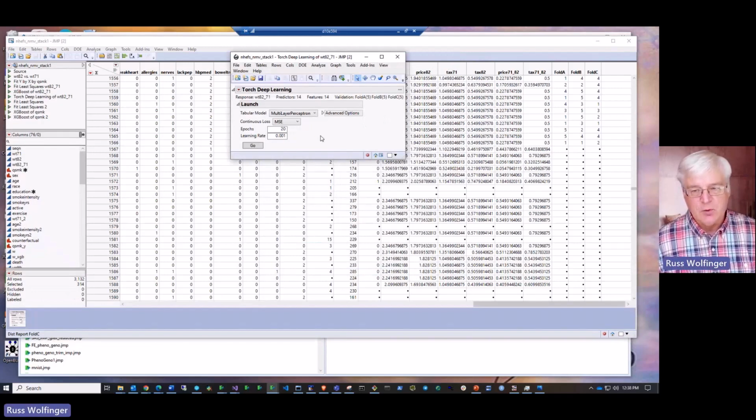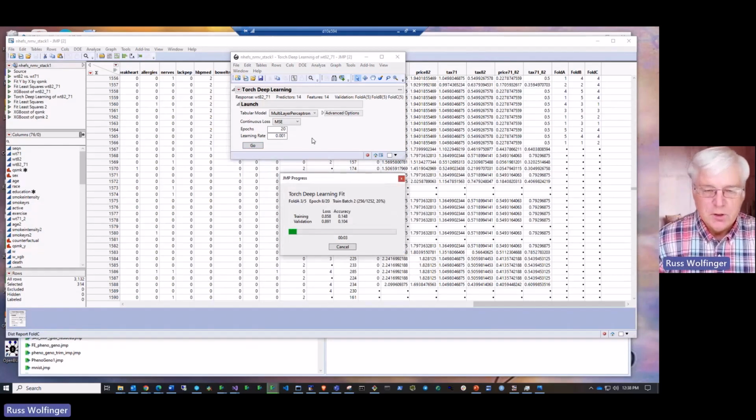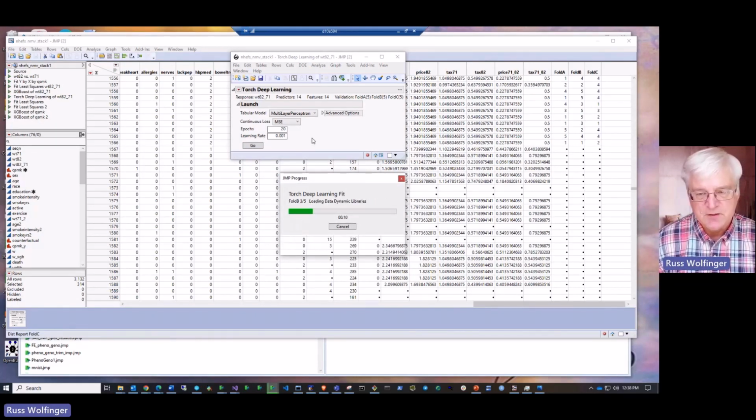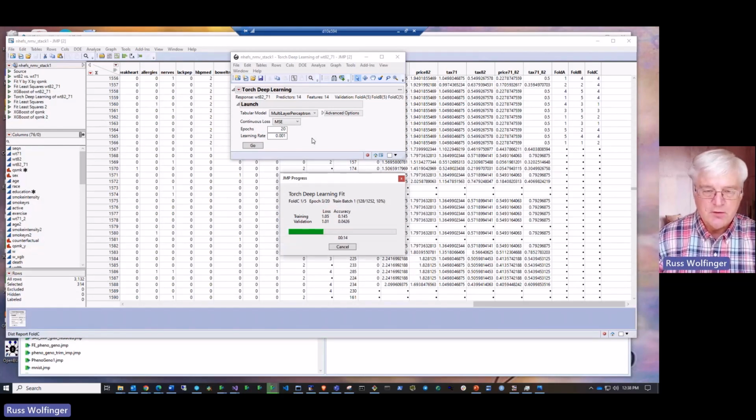Click OK, and we're now at the main launch dialog, or the model training framework for Torch Deep Learning. You can see a multi-layer perceptron is set up as the default model. Let's just go ahead and run the defaults and see what we've got. You'll see a little progress window, and this is now, as I mentioned, training this model 15 different times, holding out each one of those folds in turn across the 3 different variables. So we're doing a 5x3 framework here and collecting all of the results.